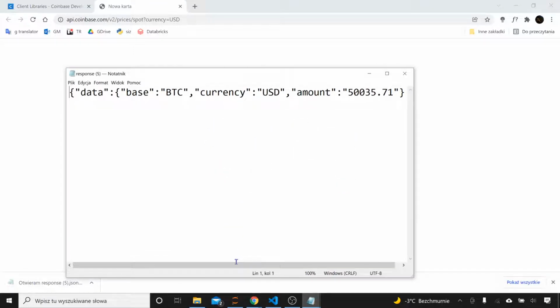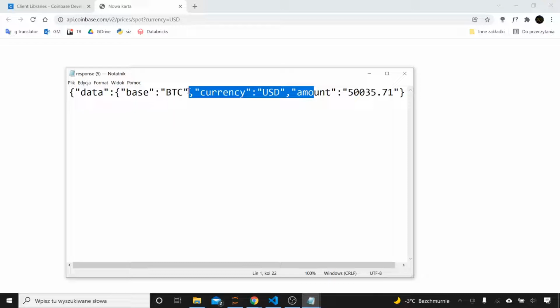a simple JSON file where we can find the basic information about Bitcoin. This is the information that this is Bitcoin, this is the price around 5,000, and this is the currency, USD, American dollars. The goal for today's episode is to write a very simple program which will be collecting this data, and then with the use of SQL Alchemy, which we already know from the previous episode, our program will be saving that data to the SQLite database. And at the end, we are going to use Pandas to retrieve and visualize that data.